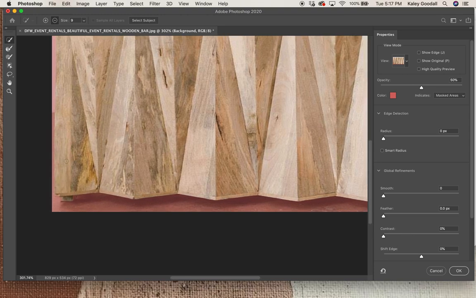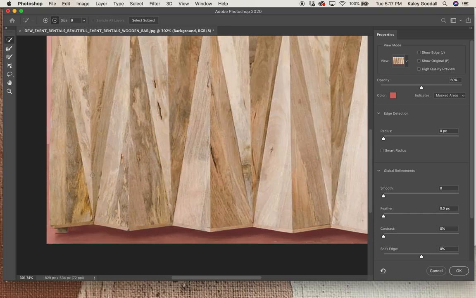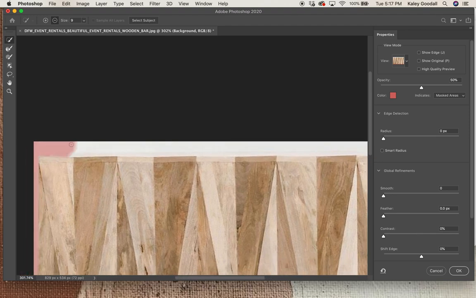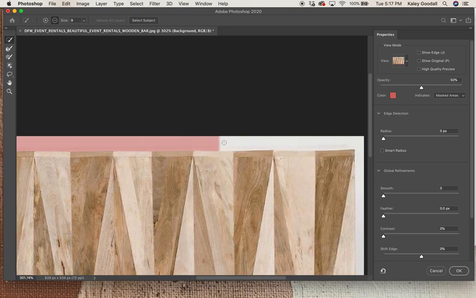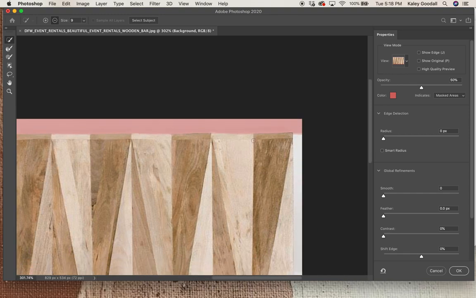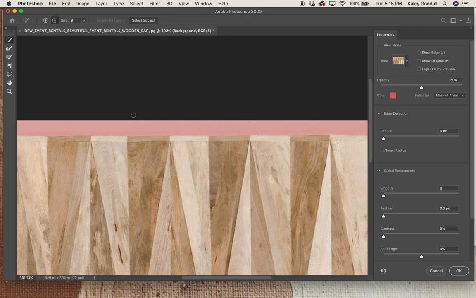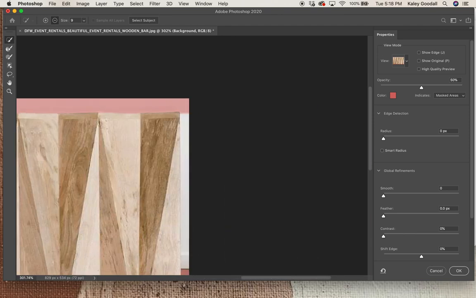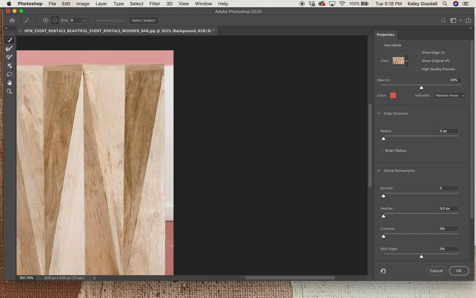So what I just did there was hit Command Z, and that just reverted back. It undid the step that I had just done. So if you want to do that, you can. Now I'm taking off the front part of the bar because for what we're going to use, you don't really need that three-dimensional shape. You could get really technical and try to keep the three dimensions, but for this example, I'm not going to do that.